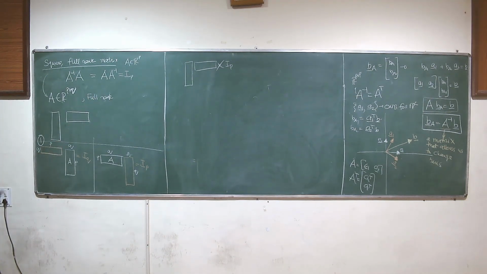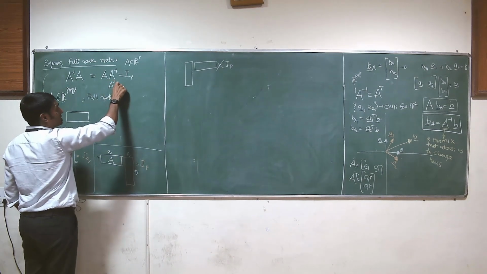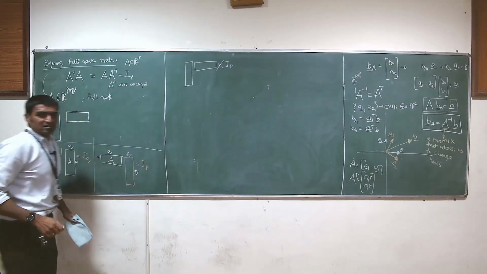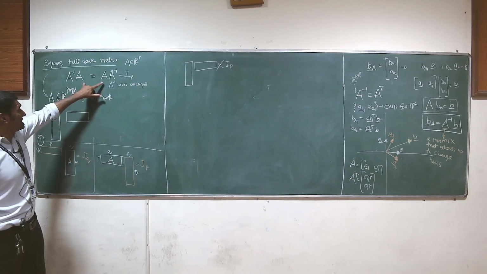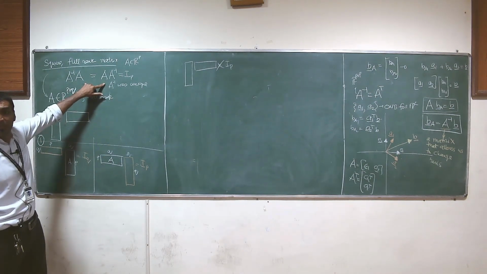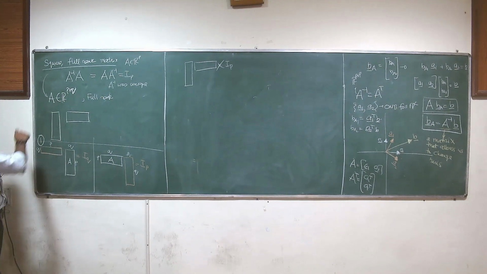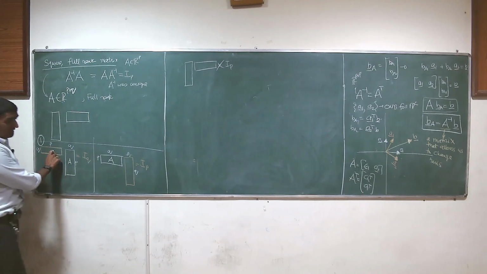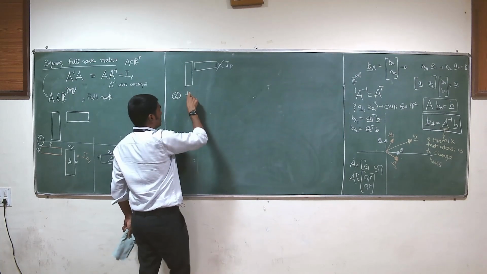Okay. And in the square full rank case, A inverse, if you remember, was unique. Okay. There is only one matrix A inverse that will satisfy this. There is no other matrix that will satisfy this. Okay. And in fact, you lose that the moment you move to rectangular matrices. You only have left or right inverses, and two, they are not unique.